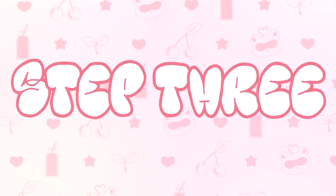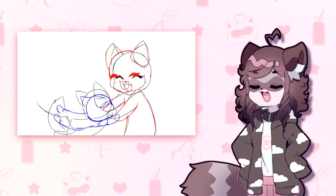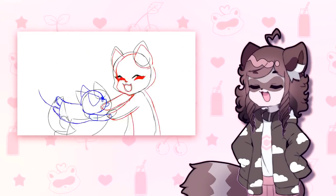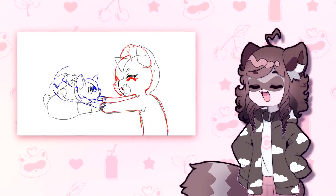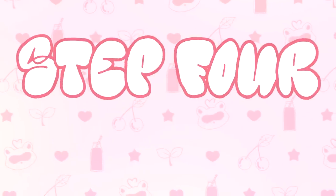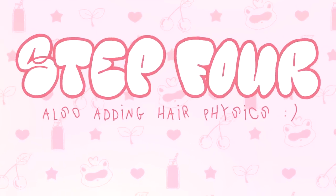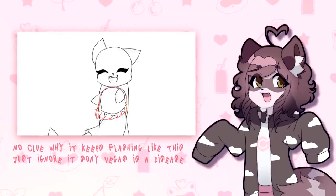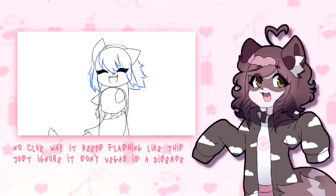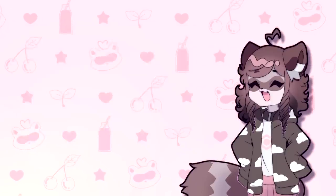Step 3: cleaning this all up in Flash. The red and blue lines are what I did in Flash, and the black lines are the original SAI sketch. The red and blue are a lot smoother motion-wise and don't jump around nearly as much. Step 4: porting this back to SAI because I'm insane and prefer working in it, and also adding the hair physics. In my experience, this part is just generally better to do separate from the main animation, as it's a lot easier to avoid jumpy choppy hair physics when you don't include them in the base animation. However, everyone animates differently, and you're free to animate however you want.